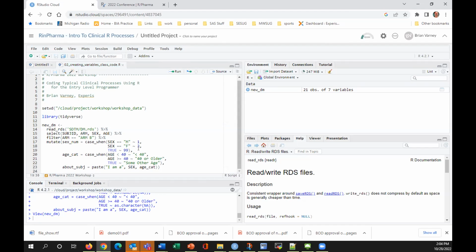And then for the age category that you defined as a character, how do you define the length? Do you define it ahead of time or afterwards? You don't really specify lengths when you're programming. It just gets assigned based on the maximum length.